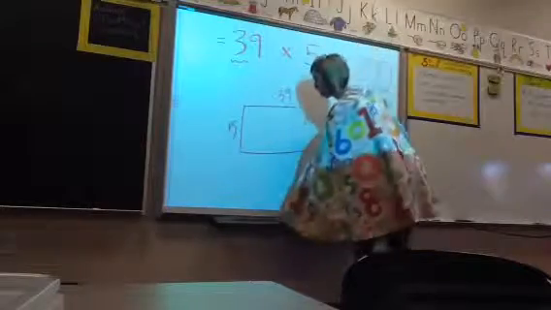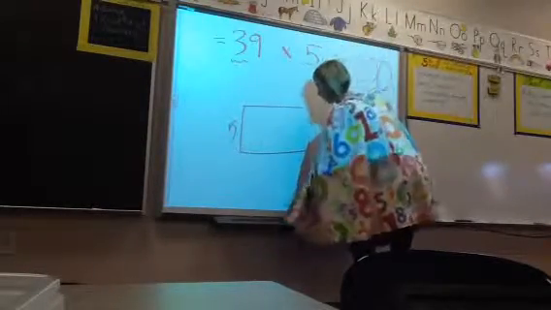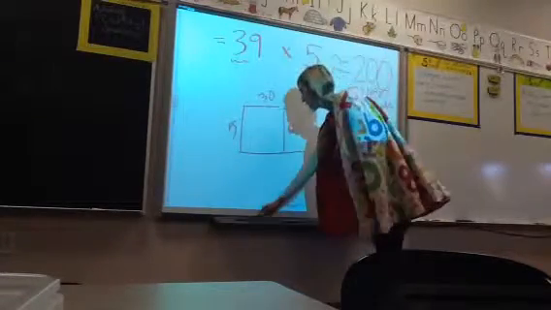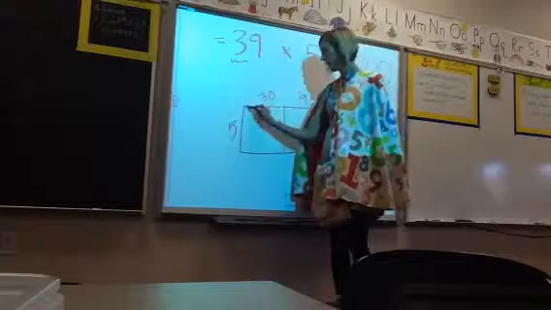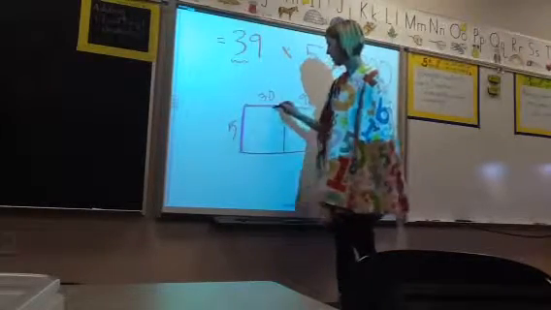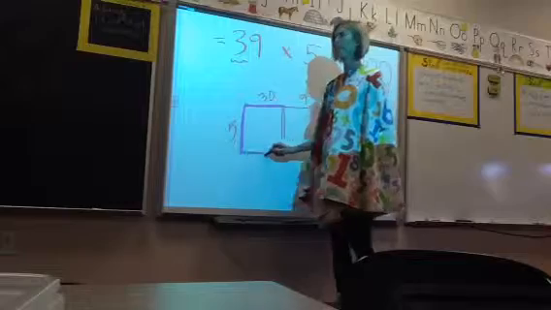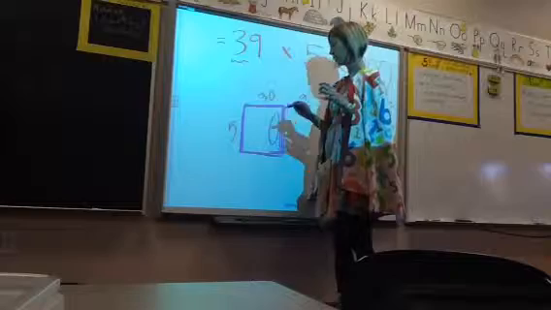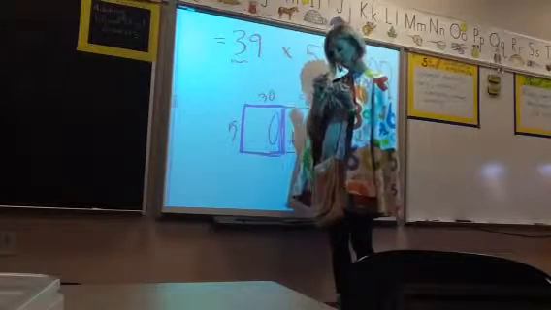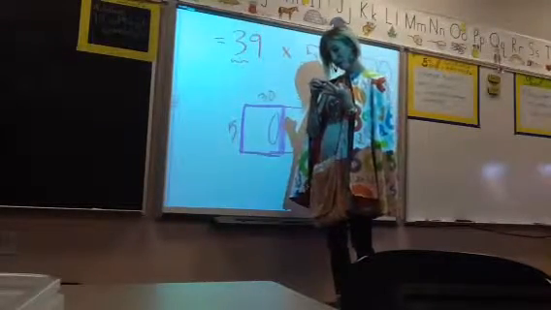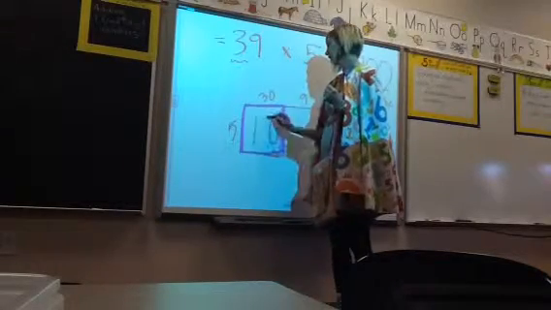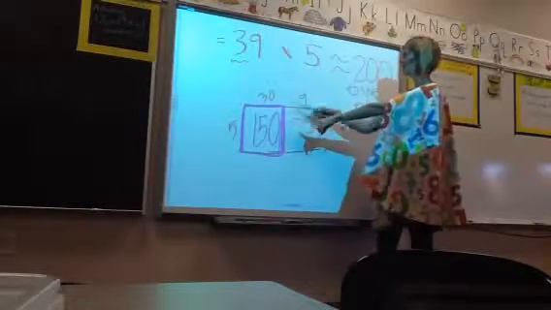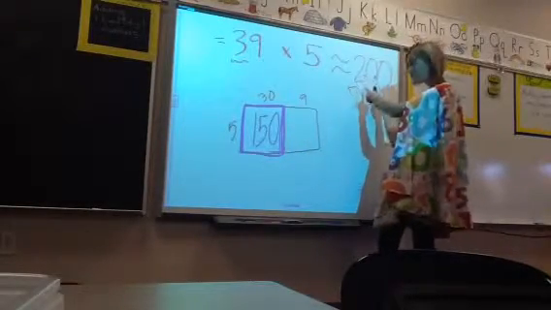So I'm going to take this 39 and I'm going to break it up into 2 parts. So I have 39. And now let's get those partial products. So I have 5 by 30. 5 times 30, 30 times 5. Well, I'm going to have a 0. And then 5 times 3, skip count by 5s, which you're probably good at, 15. Okay, getting excited because I see 150, that's 200. I know I should get a little under that.